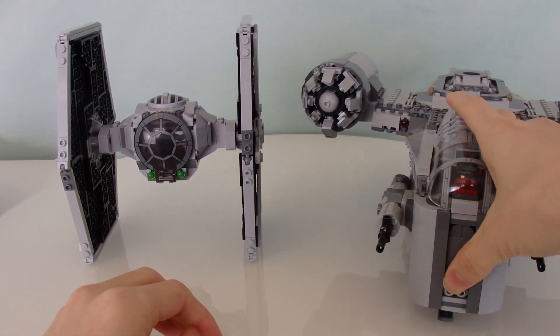These are the flight controls for the pilot to maneuver the TIE Fighter with. There are no studs on there to lock your minifigure in place — it's just a flat tile — so be careful because if you shake this around, the pilot will rock all over the place. The window piece I think is reused from the Death Star Final Duel. I don't see a problem with LEGO reusing old pieces — it saves money on producing new molds. The ship itself feels very light, which is great for kids picking it up and playing with it. I can definitely see kids doing dogfights with this alongside the X-Wing or the Falcon.